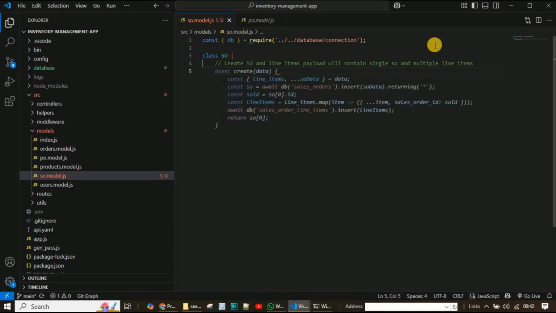So I'll create this for. So here you can see the const line items and the ISO data.